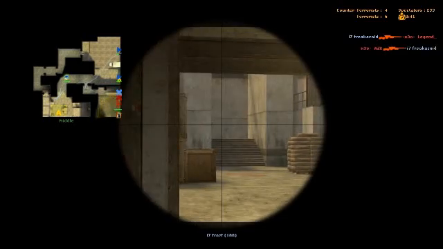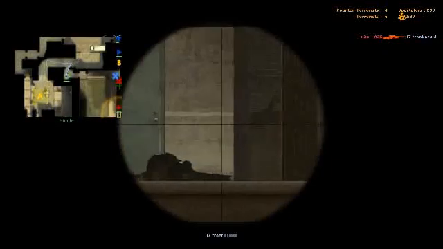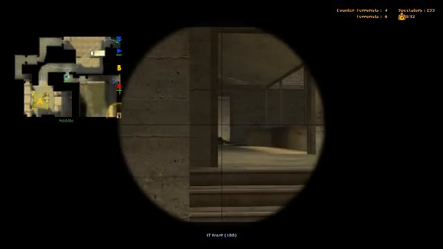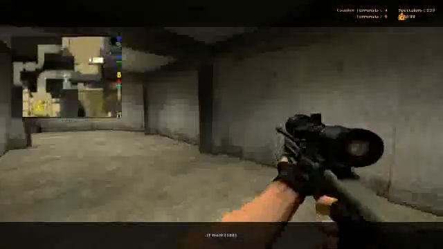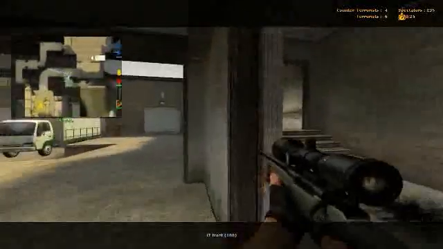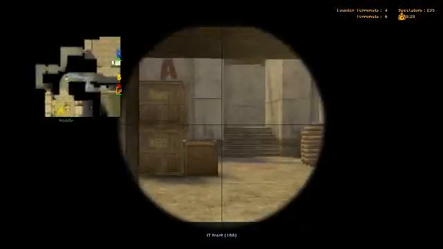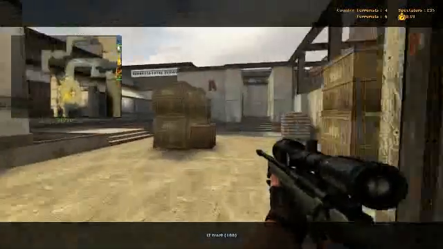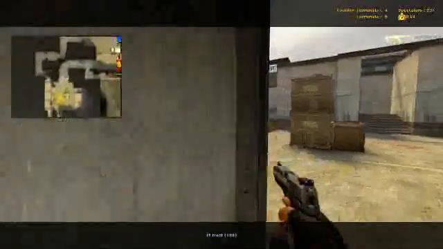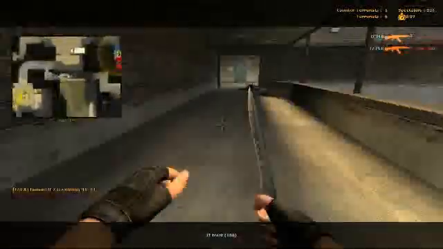So they take control of grates, and we kind of know that they're trying to push B now. They kind of changed up their strat mid round. I'm just holding grates because I know they're in the fence room. I'm holding the stairway. My teammates didn't really call this for me, but he starts hearing sounds B, and we know they're taking the bomb B now. And they just clean up with a good setup in B.